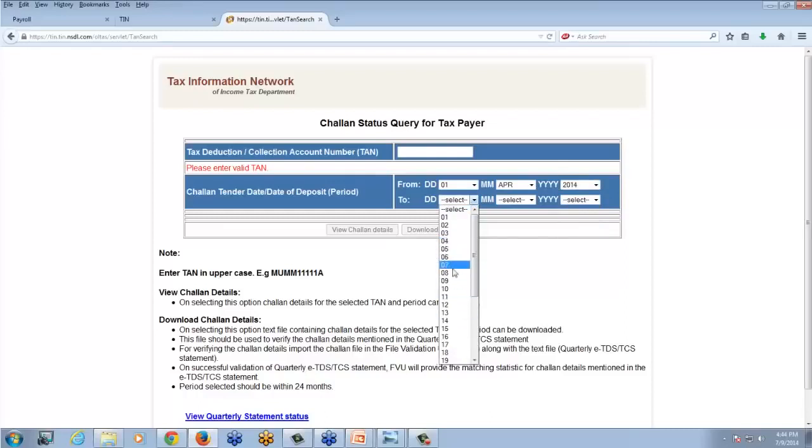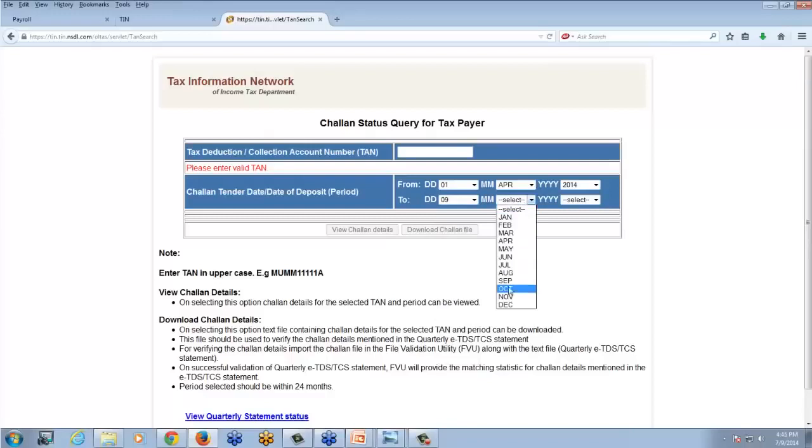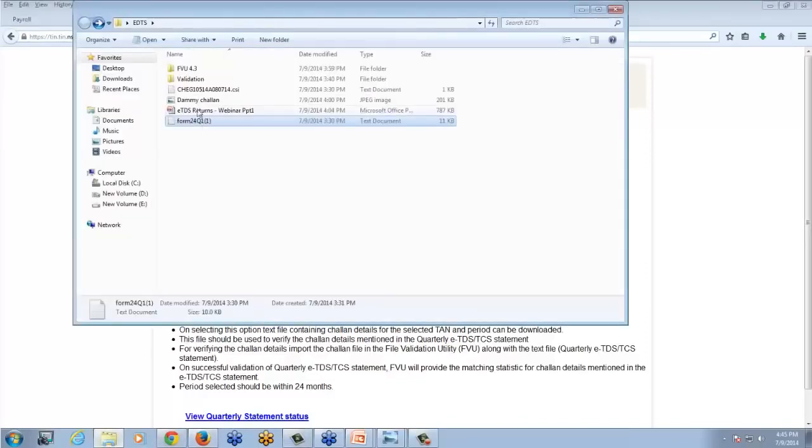So for example, if I'm validating today, click on view challan details. This is the place where you can validate your challan details with the amount, and you can generate the CSI file at this point of time. Once you generate the CSI file, it's a text file which gets generated.